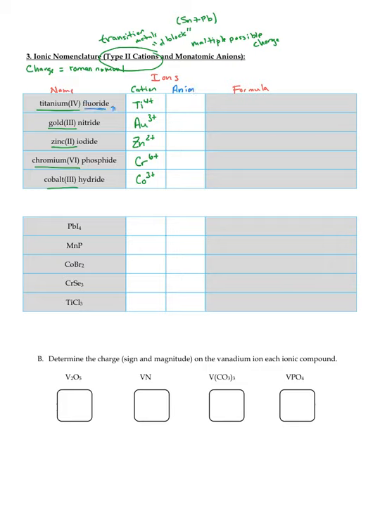And so the tougher aspect is really going to be figuring out the charge from the formula. And so, again, we're going to go back to the skill that we talked about on page 1, which is uncrossing our subscripts. But now we need to be a little bit more careful. And so let's talk about some of the considerations here. First things first, we can uncross our subscripts. So let's come down here and look at these examples with vanadium. Vanadium can take on several different charges.